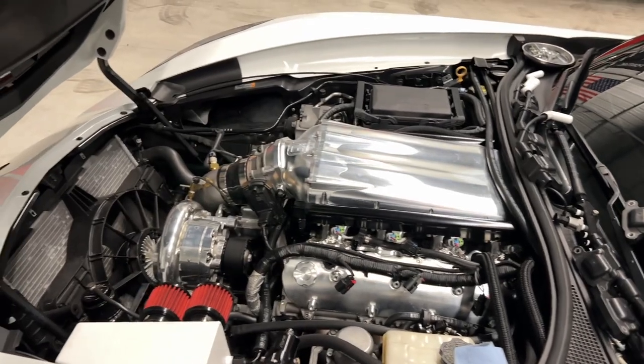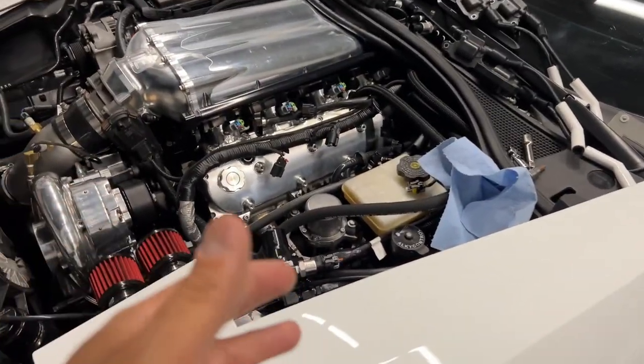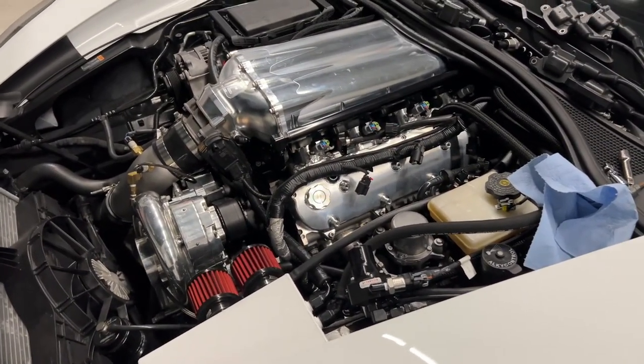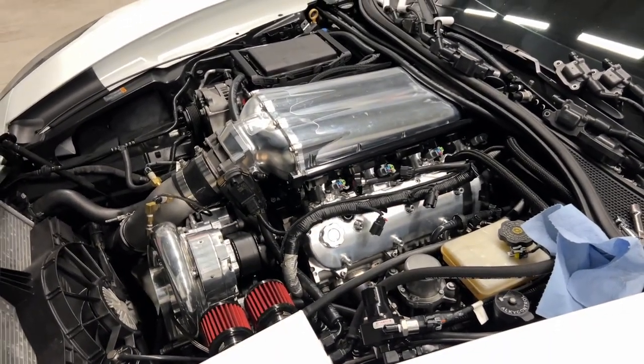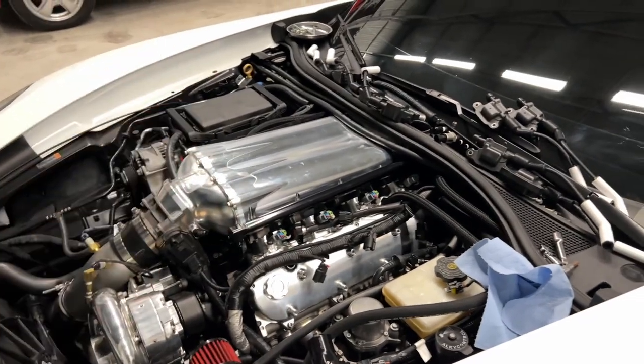You see, I got the vacuum block, all the coils off, and of course all the plugs out. I'm just waiting. I don't have plugs here. They're actually coming in the mail, so that's why I'm not putting it back together just yet. So hopefully it comes really soon. I don't really like leaving the cylinders open, but that's all right. Not a big deal. But we'll check you soon.